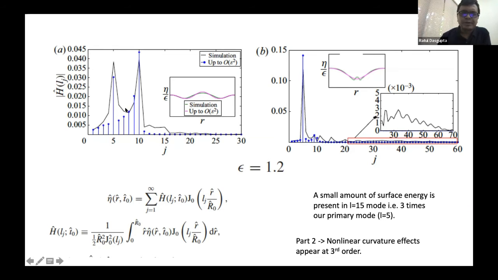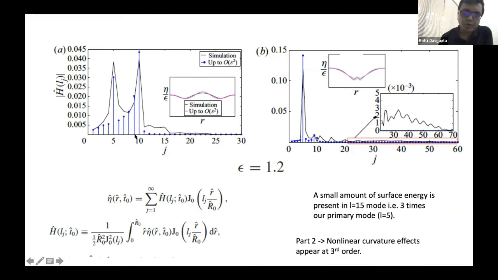These are the mode indices, and you can see that although we had started with j equal to 5, all our energy was initially only at j equal to 5 and nothing else. By the time this broad dimple has formed, the spectrum is pretty wide. So there are many modes which share energy, which have got excited. This is the simulations. Now, what does the theory predict? The theory is able to capture these energies, but beyond 10, which is here, there's a sudden decrease, and almost after this, all the coefficients in the theoretical expressions are 0.